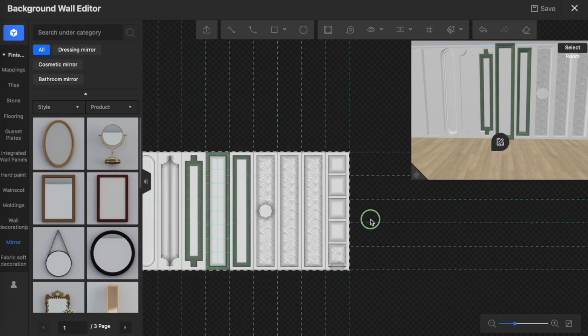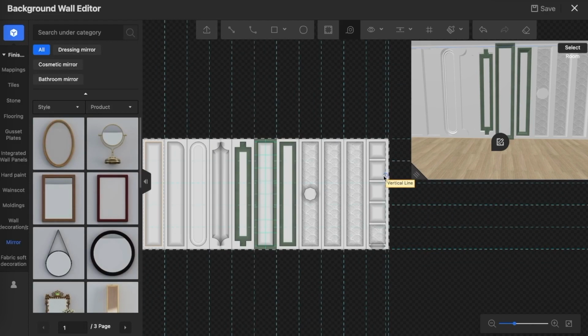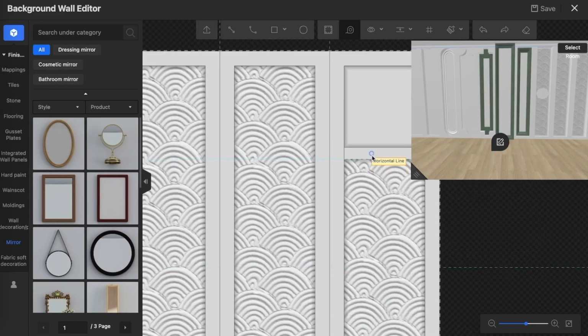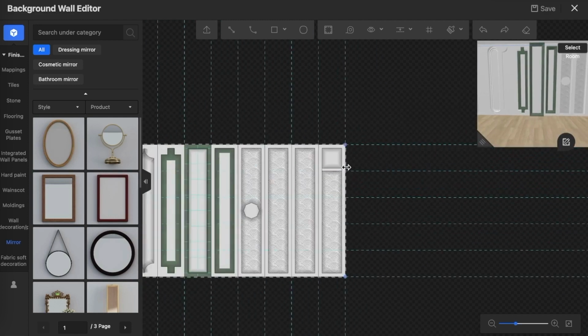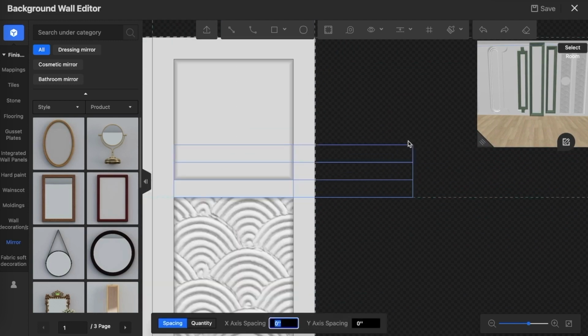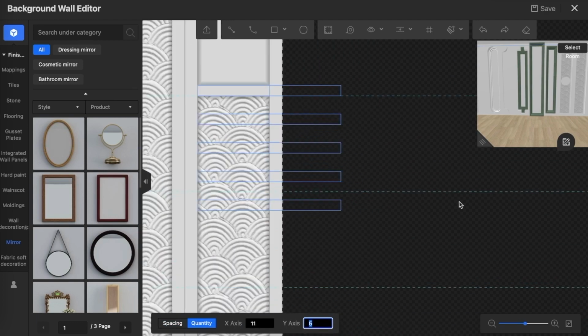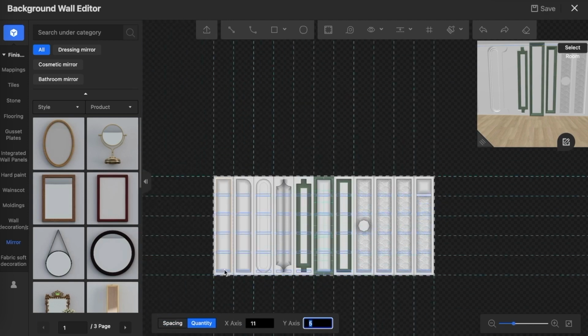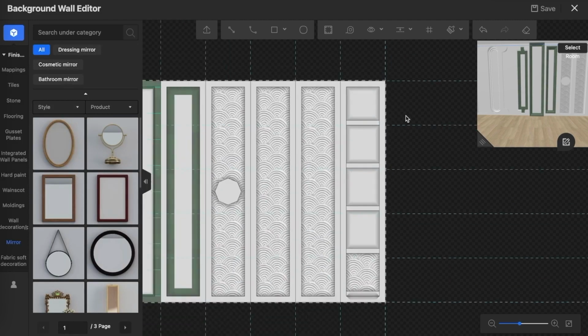And I don't know why it did an array to the other direction. Let me take a look. Control Z, always Control Z if you run into any issues. Do array again. Okay, let's do quantity 11 and 5. Okay, it seems to only array within its own block. So I think this is something that I'm going to have to investigate a little bit.